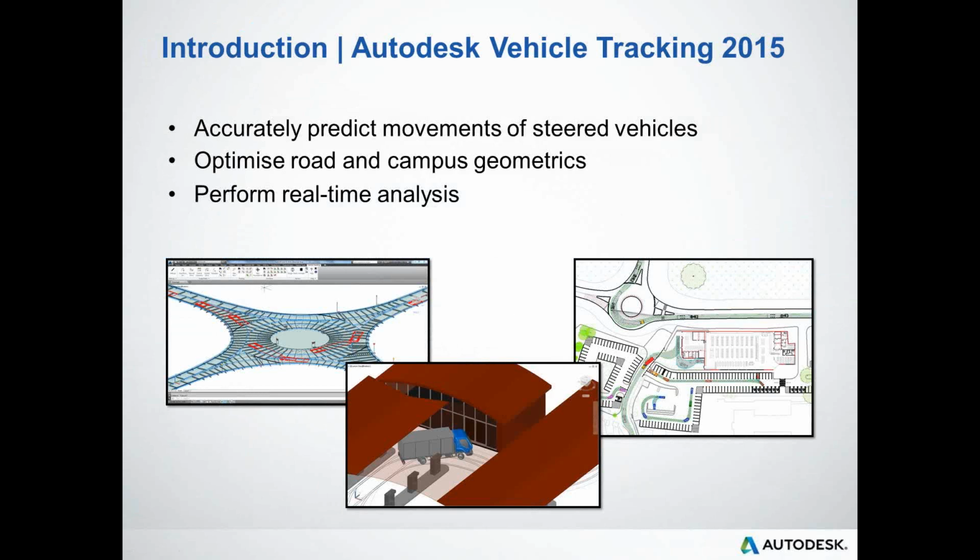And the third part of Vehicle Tracking is the roundabout design tool, which allows you, based on design standards, everything we do in Vehicle Tracking is based on design standards, to do preliminary design of a roundabout, and this can be done in 2D and in full 3D as well. So there's a strong integration with Civil 3D that allows you to interact with Civil 3D alignments, profiles, terrain models, and so on. But it's not required. I think that's an important thing as well. It works in plain AutoCAD as well.